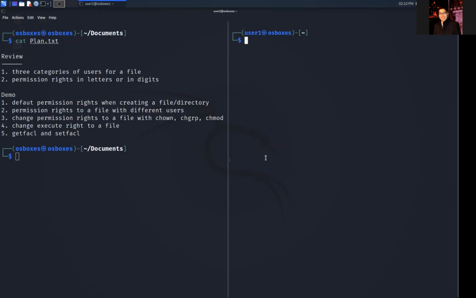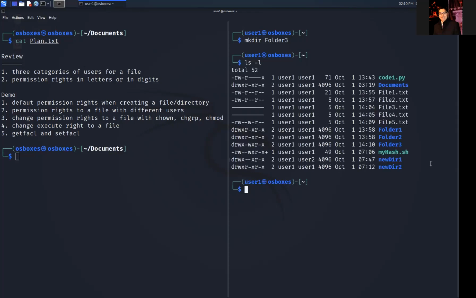And if we create a new folder, let's make directory folder 3, and we check folder 3, the value is 7, 3, and 5.